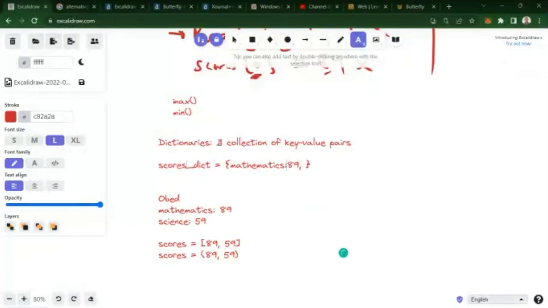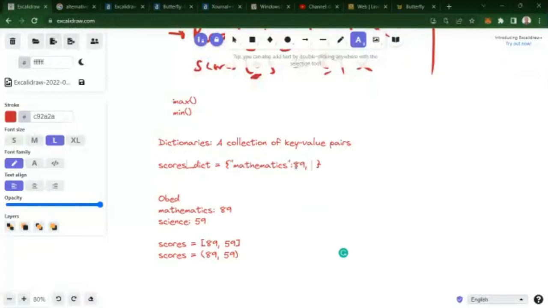The key is written first, but wait, this should be a string. Remember that in Python, strings are supposed to be in quotation marks. So "mathematics", then colon, 89. This mathematics, which is a string, is the key, and this number over here is the value.